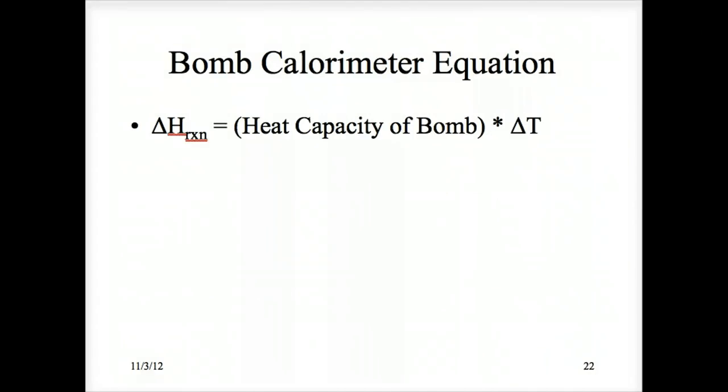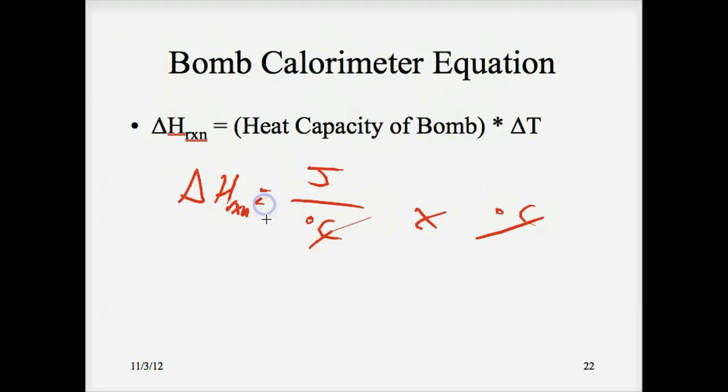And the delta H of reaction for this will be the heat capacity of the bomb calorimeter times the delta T. Remember, the heat capacity was in joules or kilojoules per degree Celsius, times degrees Celsius. That's our delta H. It doesn't matter what the stuff is. You have a rating on the actual bomb, which is like a pressure cooker. So when you run your reaction, you're going off that sticker or whatever's engraved on the bomb, and you can just tell how much energy was evolved in that reaction based on the temperature increase alone.